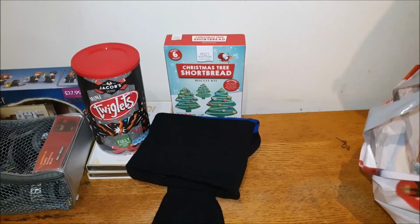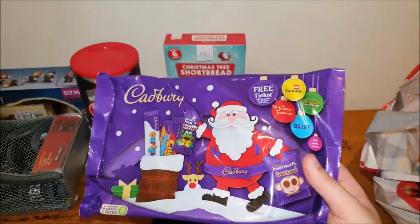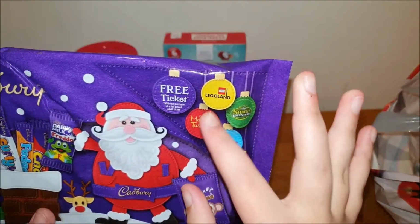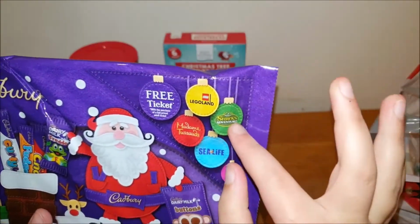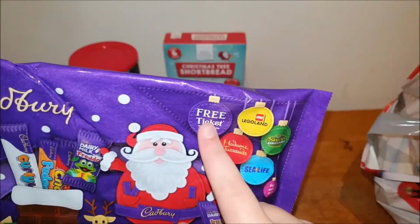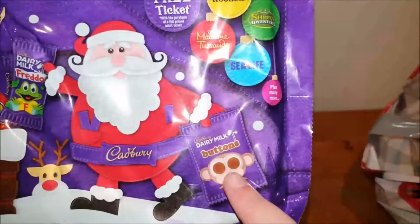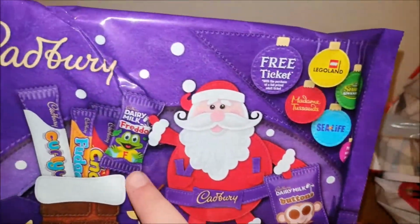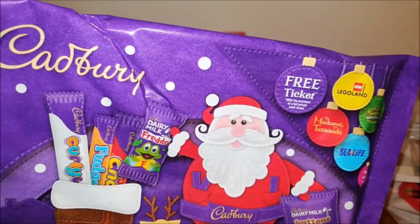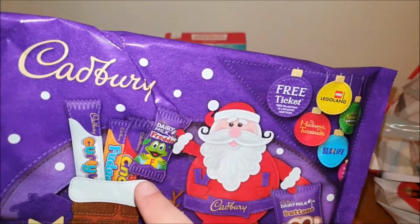These, if you have got kids at home, or if you just like chocolate, whichever one suits you. You've got some cool Madame Tussauds tickets, Legoland tickets, Shrek the Adventure tickets, Sea Life tickets, all that sort of stuff. Free ticket with these vouchers, 85 pence. And you get milk chocolate buttons, a little Cadbury bar, a Freddo. But it costs you an arm and a leg to get a Freddo nowadays, 65p for this Freddo. Highly recommend. That'll go out and sell loads of these alone from that.